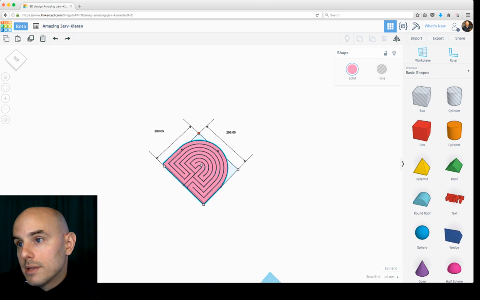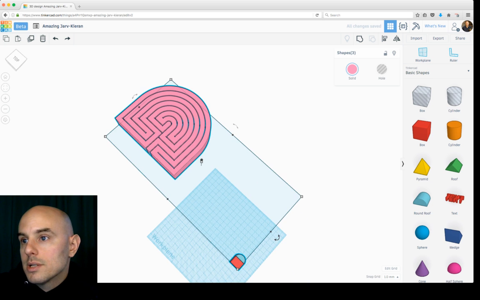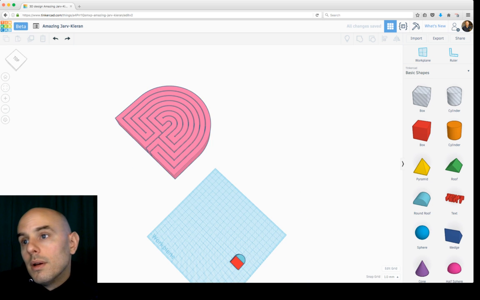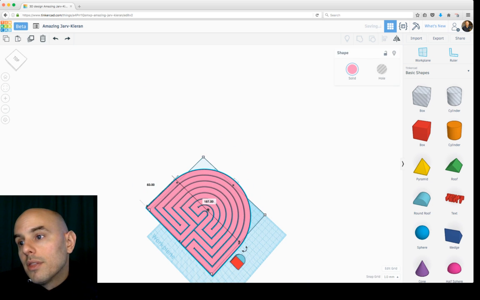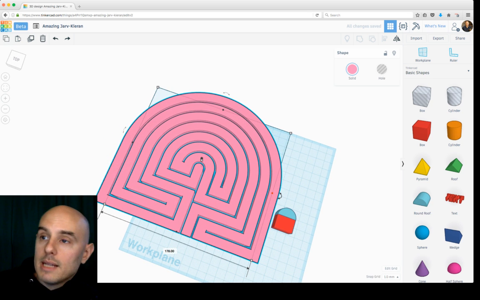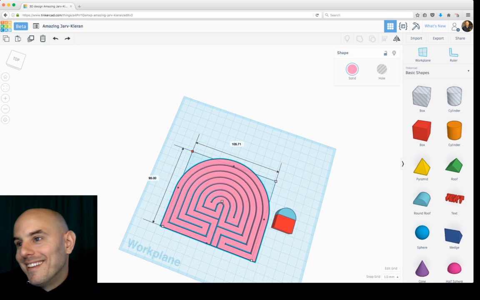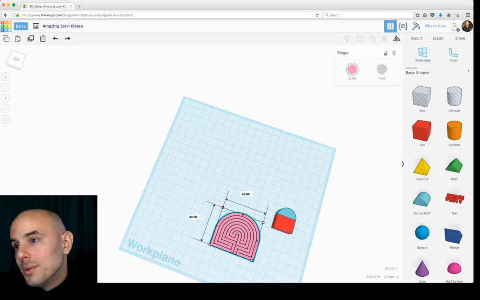I'm just going to scale this down so that we can see it a little better in relation to our thing there. Okay, so if it is 178 wide by 160 tall, let's scale that down even more to 20. We'll say 20.